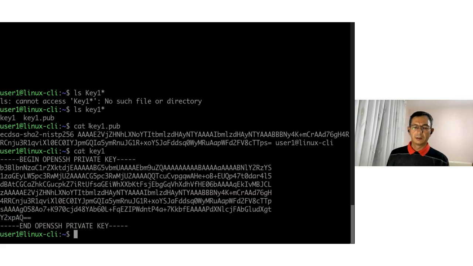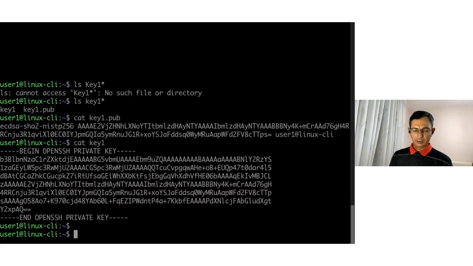Now, in order to transfer this public key to the server, I can use the command ssh-copy-id, because this is called an identity file. The public and private keys are called identity files.